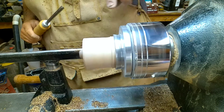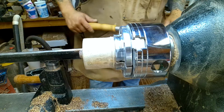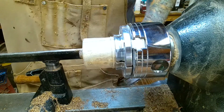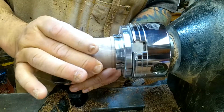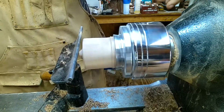Nope. Too thin. That's okay. That's why we do this. We're learning. It's practicing. I'll face this off and do it again. I still have enough that I can make an egg here.